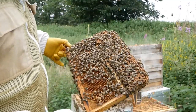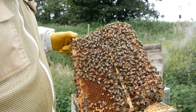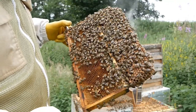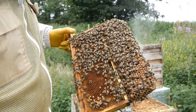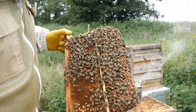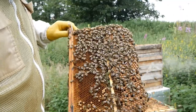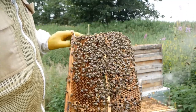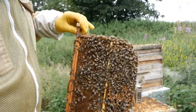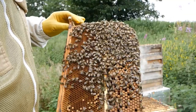At one time this was used to control Varroa mites, because it's known that the Varroa mites preferably go for the drone brood for various reasons. So if you had a heavy infestation of Varroa, they would be found mainly in the drone brood. So by putting a frame like this in, you could take off all of the drone brood and basically throw it away, and by that means you would reduce the Varroa.